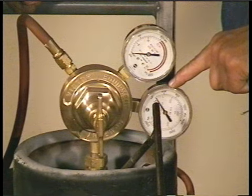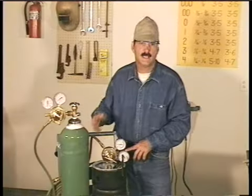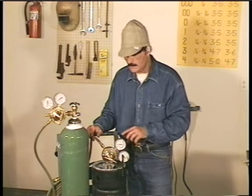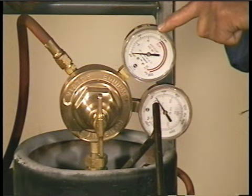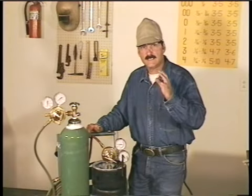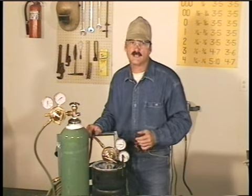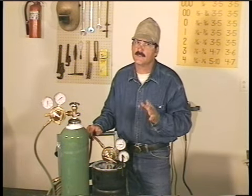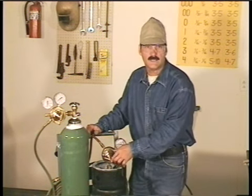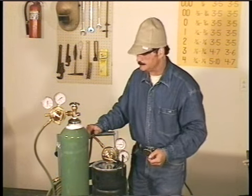The high pressure gauge on the acetylene regulator only measures up to 400 pounds. And here again, this measures the pressure inside the bottle. The low pressure or working pressure gauge will be marked up to 15 pounds. Remember, acetylene is unstable over 15 pounds, and the working pressure for oxyacetylene welding will only be around 3 to 5 pounds. The regulator adjuster is the same, screwed in to increase, screwed out to decrease the pressure.